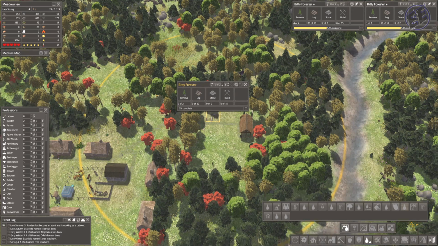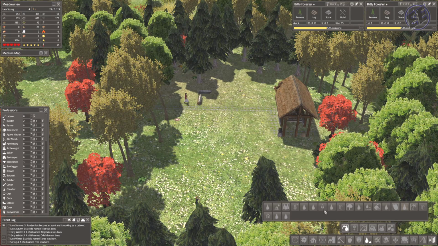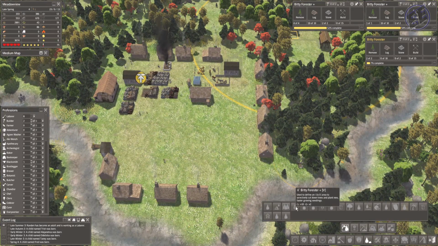Oh, wait a minute. Pause. Don't make a mistake like I just did. Put the wrong one in because you're too lazy to zoom in. There we go. Thatch roof. Right there. Okay. So, Bitty Forester Plus are the small ones with faster growing seedlings. Right on. So it defines a smaller area, which is kind of cool.